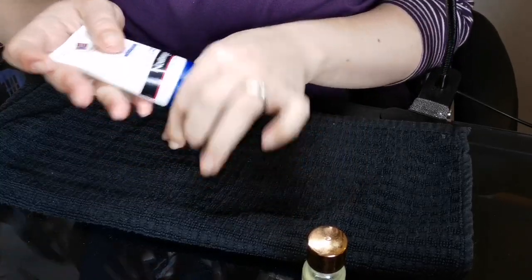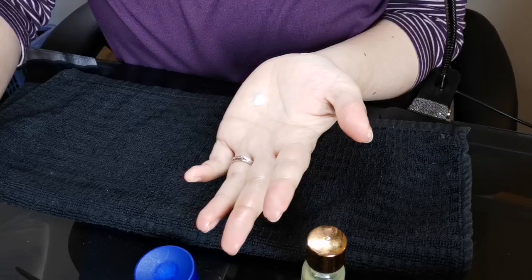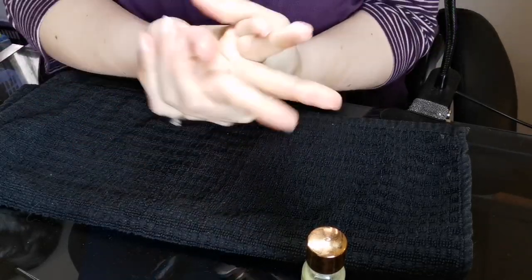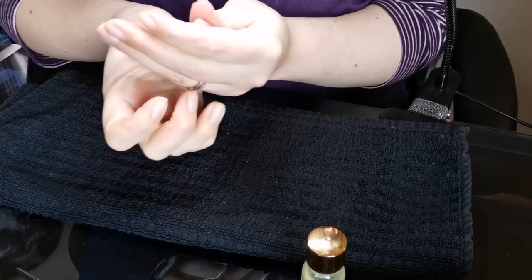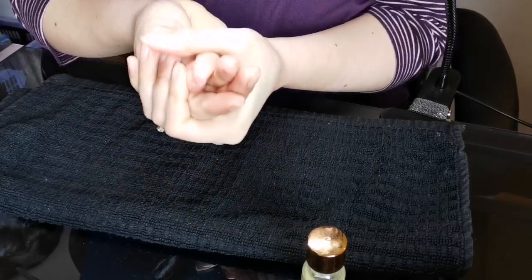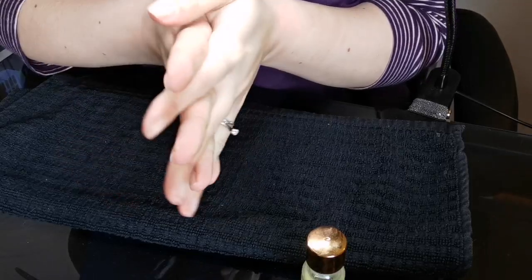This is a Neutrogena concentrated version. Definitely get hand cream for the winter if you live in an area with cold weather or even just fluctuating weather. Hand cream is incredibly important. It'll make your hands nice and supple. You won't feel that dryness around the edges of your nails. So I'm just going to rub it in. And then I'm going to let this stay on for as long as I possibly can while I'm doing whatever it is I might be doing, getting about my day.